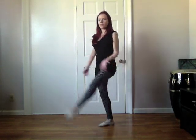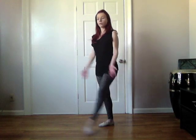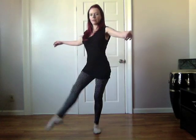Now the next one, I am going to do the same thing, but my intent is in. So if you think about the same embellishment we talked about, that was out and then slowly coming in, this one is in. So I'm going quickly, and my emphasis is on bringing my leg in. I'll use the same exact exercise, and I'm going to even count it differently. Instead of going 1, 2, I'm going to use 'and' to get my foot out there and emphasize my 1. So I will go and 1, and 2, and 3, and 4, and 1, and 2, and 3, and 4.